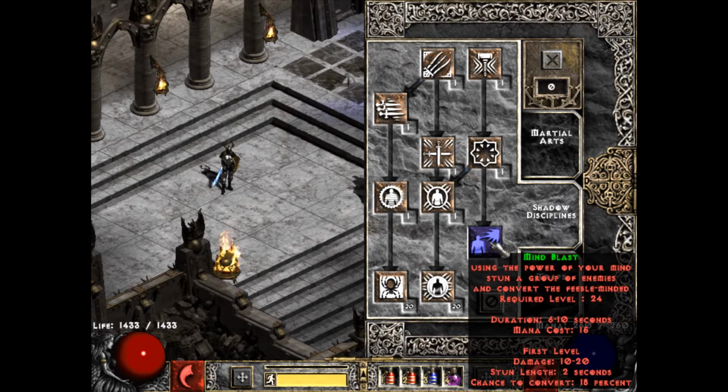0 points in the Mind Blast. Now this is a useful skill, however I think you need some sort of plus skills and faster cast rate to make absolute best use out of it. Now you can test it out and see if you happen to like it. I think it's more of a Trapsin skill though.